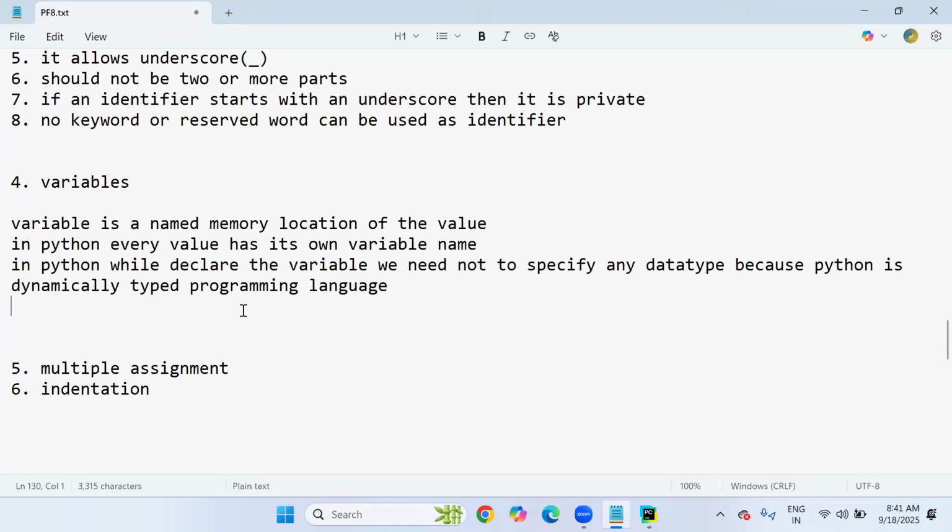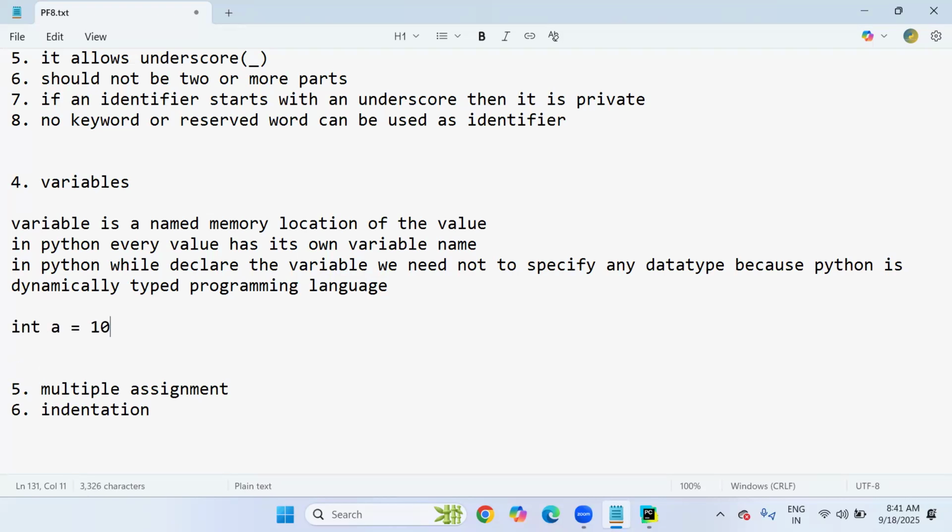Suppose in other languages, programmers must declare like this: int a equals 10. If they declare string a equals 10, it's invalid in other languages. But in Python, we don't define any string or integer, only simply a equals 10.